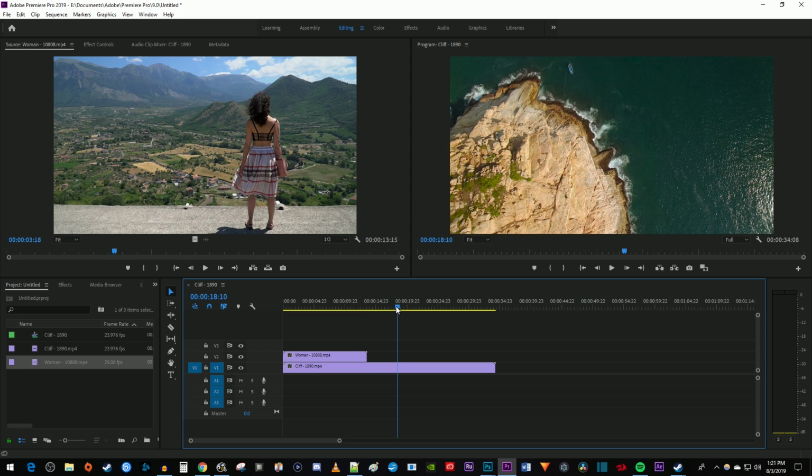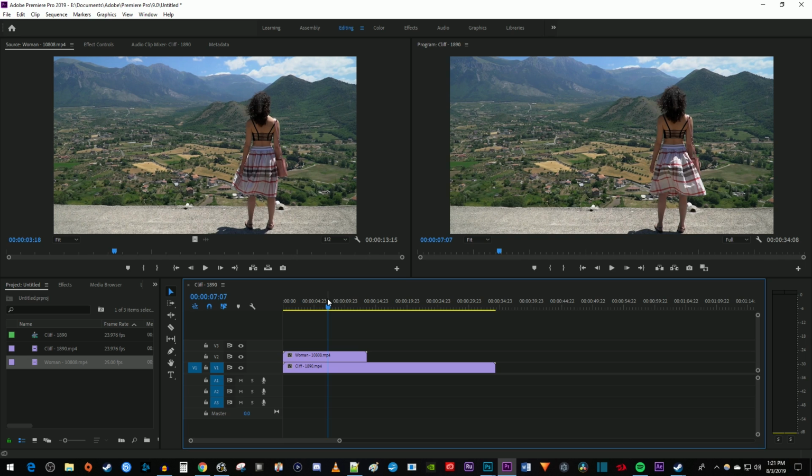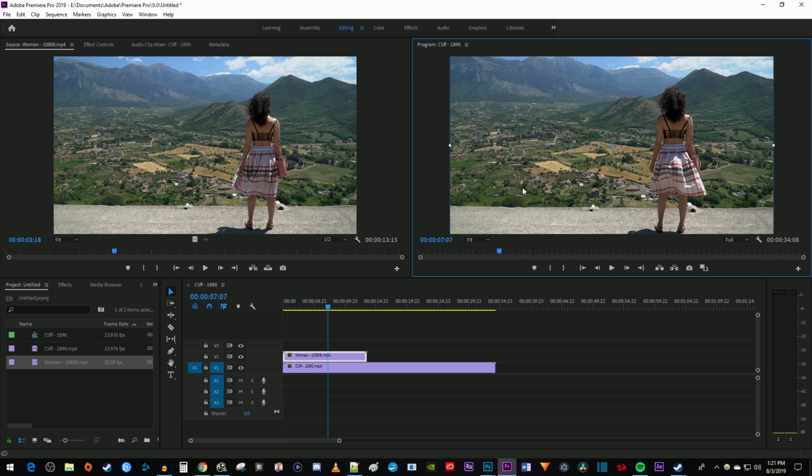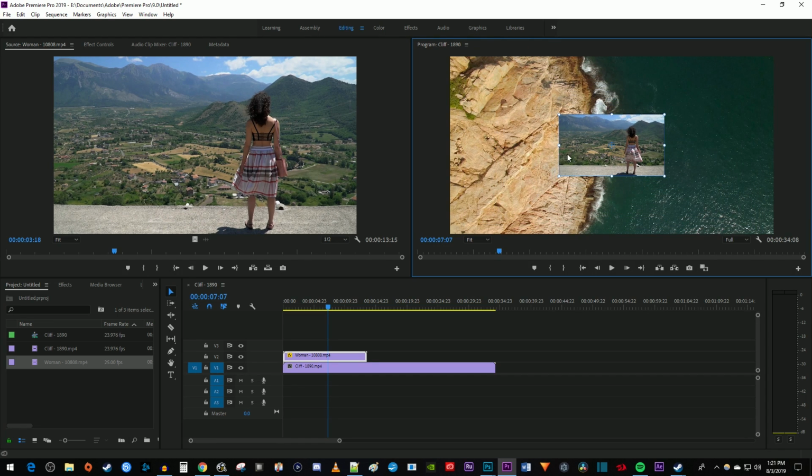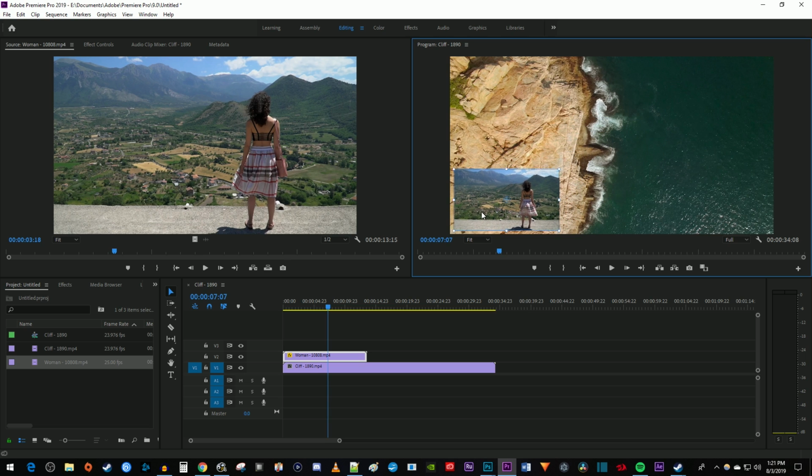Now position the time marker over the top video so that you can see it. Okay, the easiest way to resize the overlaid video is to double-click in the video preview so that you can see its handles. Simply drag the handles to resize the video. And to move the video in the frame, just drag anywhere inside the video.